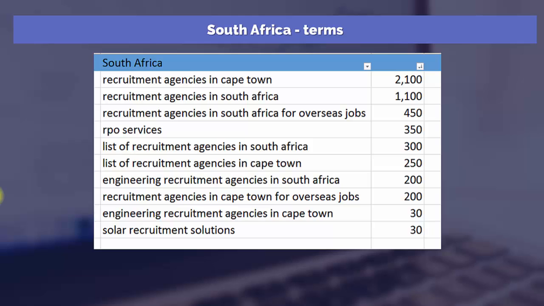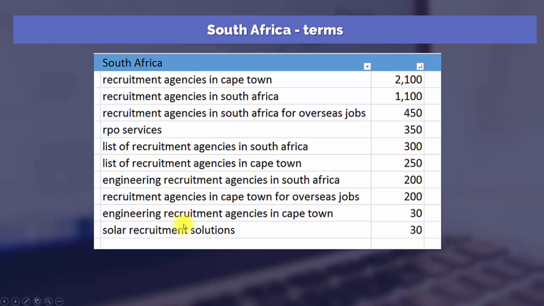But on average, I'm only seeing search volumes of 20 to 30 a month. So while we'd want to incorporate those into our campaigns, the real money is going to be going after the big terms, such as recruitment agency in Cape Town, recruitment agency in South Africa. Obviously, these will take a little bit of time to rank for, but once we're there, well, I'm sure I don't need to tell you, if you have 2,000 people looking at recruiting agencies in Cape Town and you're being served up first, you're definitely going to have a good number of those looking for the sorts of services that you offer.